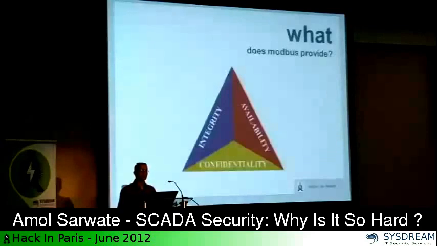So basically, usually any security protocol is measured against this, right? Confidentiality, integrity, and availability. So in confidentiality is authentication and authorization. So authentication is the server should ask you to authenticate, hey, you are asking me to read a temperature reading or write a temperature reading, which is basically change the temperature. Who are you? Give me your authentication token. So the client, if you saw in the Python example, did not authenticate or anything. It just asked it to do it.